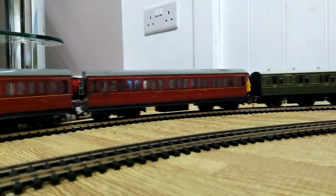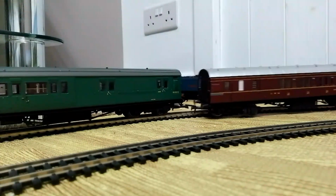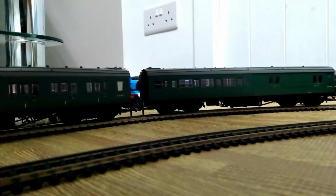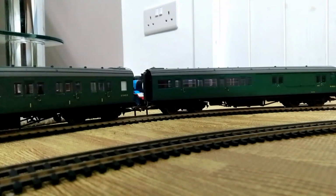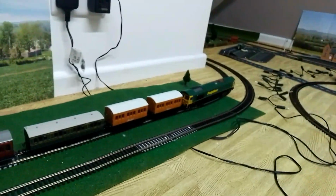And as you can clearly see, it's just going along perfectly slow. Oh, better stop it there. Whoa, a bit closer. And oh dear, better stop it there. The coach has come off the track again. Oh dear. It's always these coaches, they're not the best in the world. They're alright when they're behind a small rake, but when it's got 22 coaches, not really good. But the 66 has done it, and it has ended up over here, and I had to stop it, and well, it would have carried on anyway, but that coach there wouldn't have gone any further.